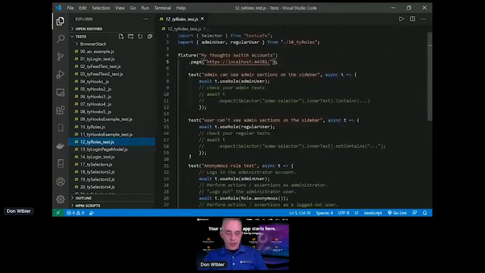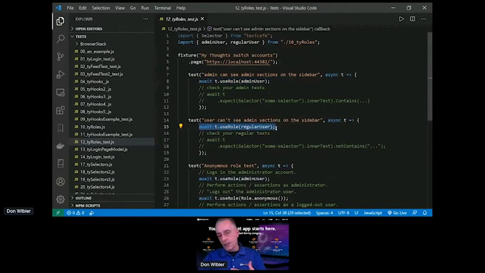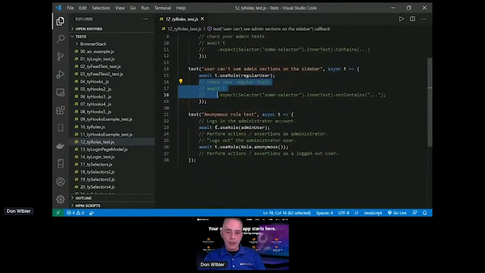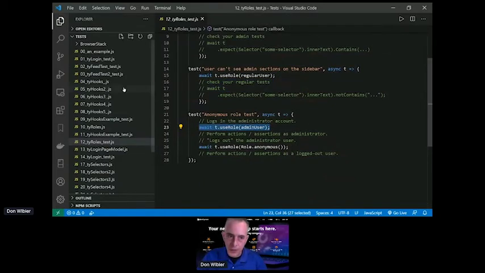So here you can see a combination. The test that we did, which was the feed test 2, is here using the use role administrator. We'll put in the post. We have a regular user here. It will log in as a regular user and it will do its thing right here. And in the end, we're going to use the administrator again. So this is another way of doing this particular test that I showed you. So this is a very powerful feature.